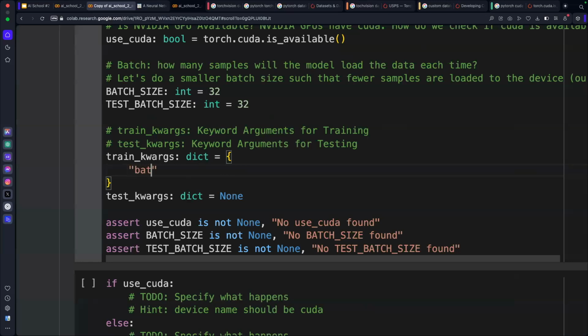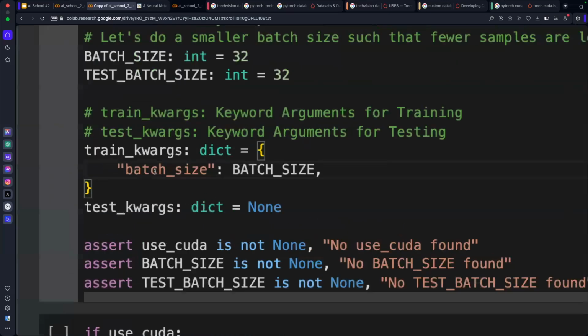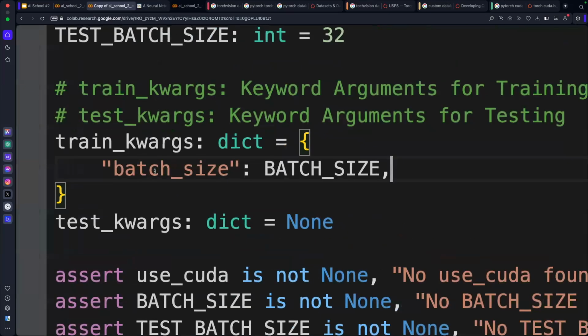So I guess you can do batch size. Does anyone know what a dictionary is in Python? It's just an attribute. Yeah, okay, so it's a key-value pair, and the keys should all be unique. So here, does anyone know what the key is in this case?